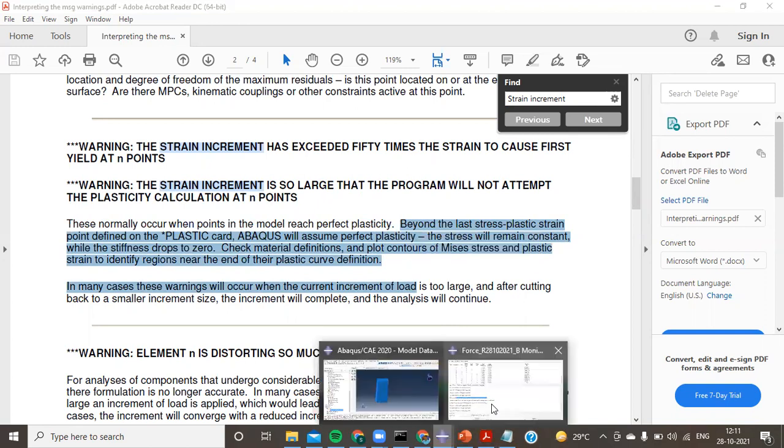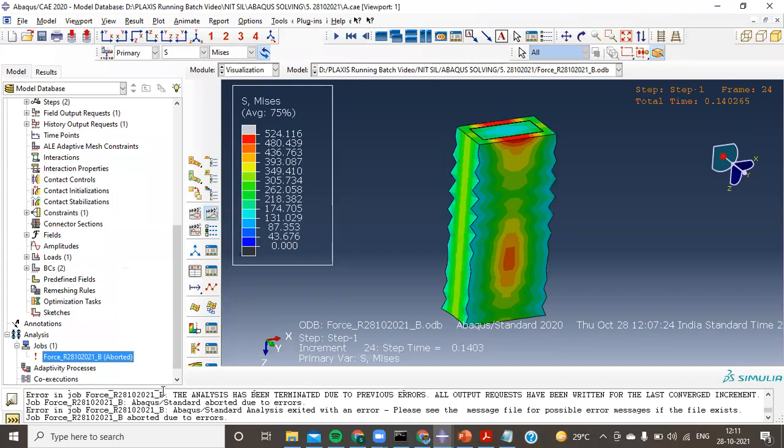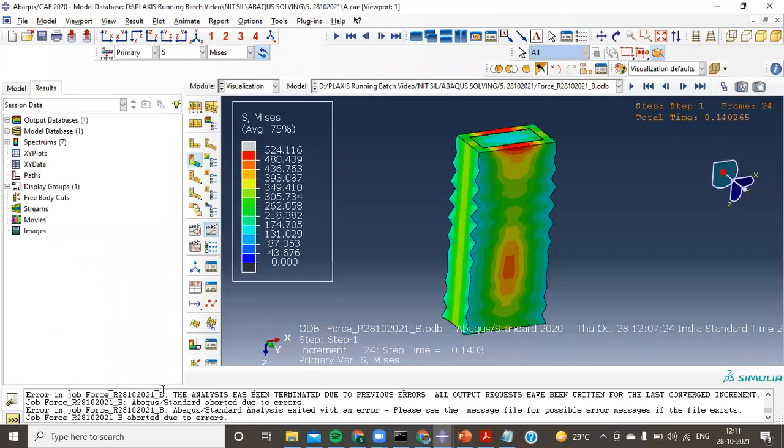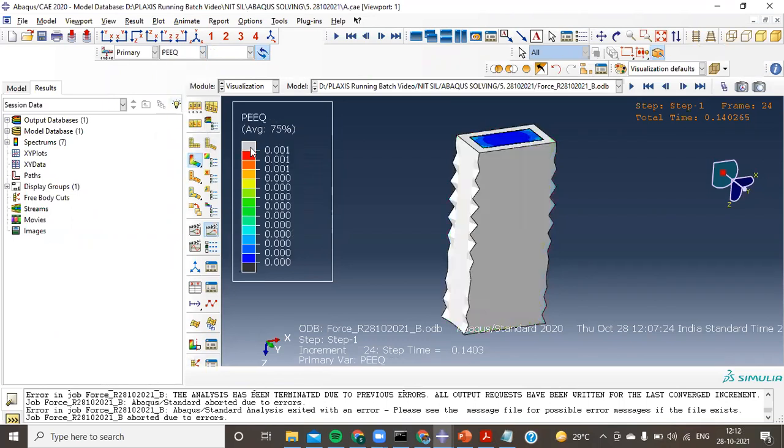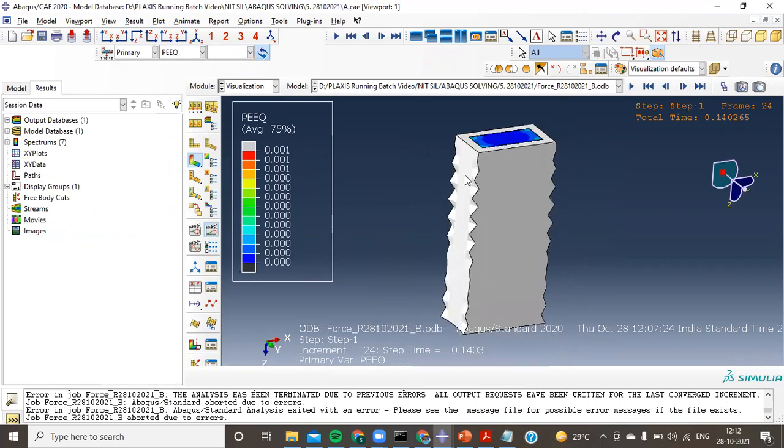So when I go here, these are the results I'm seeing. Now you can go to the PEQ values and all. This is the maximum strain value that we have seen on this steel bar. From this, I understood it's reaching more perfect plasticity.